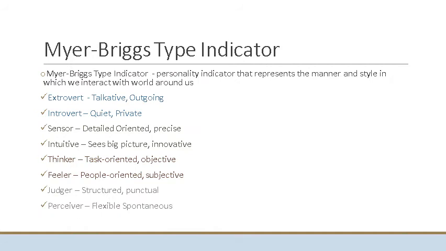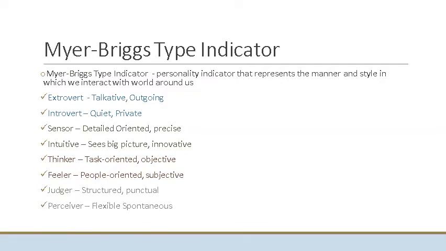There's the Myers-Briggs type indicator listed in the book, and it basically talks about how you are as an individual. And the extent to which we have our personality traits informs how we communicate and interact with other people. So they list different areas of personality types, like an extrovert, introvert, a sensor. I don't know how many of you guys are sensor people, detail oriented, precise, versus intuitive, which is you see the big picture. You're innovative, you get bored with details.